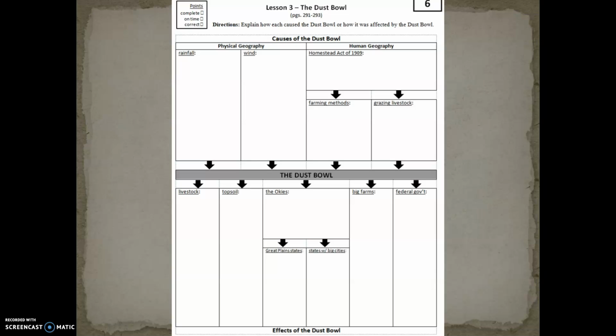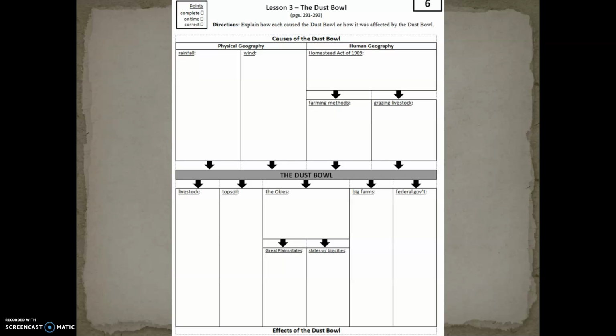When we look at the graphic organizer here for this section, this lesson, the top part of it are all things that caused the Dust Bowl. The middle represents the Dust Bowl itself, and the bottom part then are things that are affected by the Dust Bowl. So for each of those, you want to describe, for example, the physical geographic features, rain and wind that led to the Dust Bowl, as well as the human geographic features.